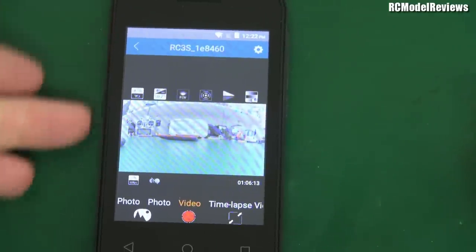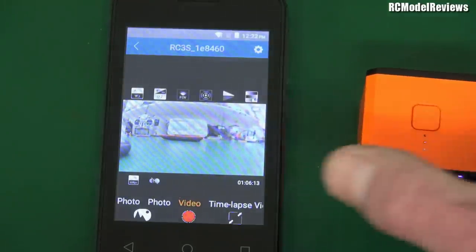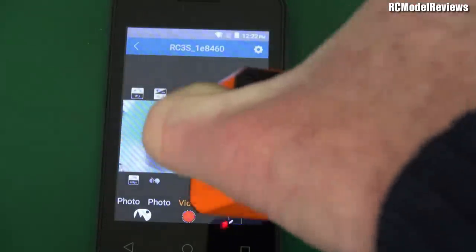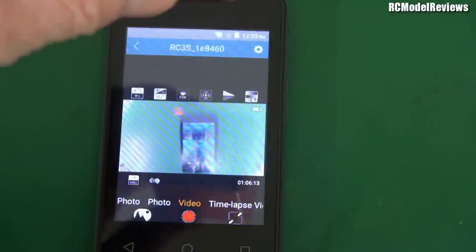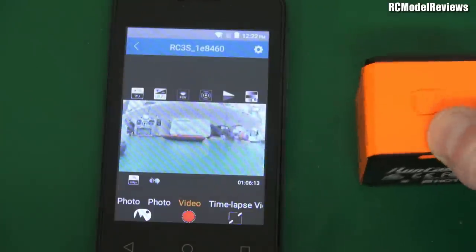Now, there's no Superview. I'm going to start talking about some of the negatives now because I've spoken about the positives, the glowing things I really like about this camera. But there are some negatives. Now, there's no Superview. Can I do this? This is always really cool, eh, when you do this. Come on. Oh, no. Oh, anyway, stop messing around.